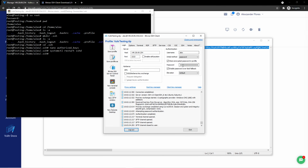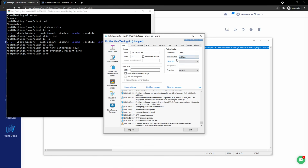Now going back to the main Bitvice panel here, the initial method should be changed from password to public key. We then have a client key drop down here. We want to select profile 1, which was the exact one in my use case when I generated the SSH key. We then have our passphrase, which is the thing we manually typed in. This is not your username or your root username. So this is the passphrase that you typed in when creating your SSH key. So I've typed mine in.